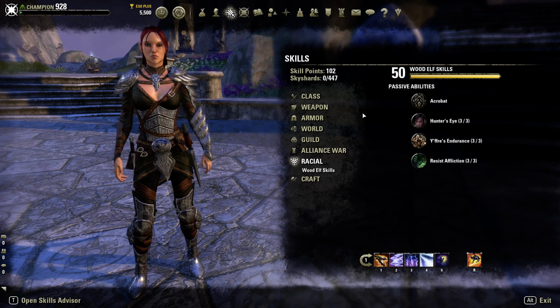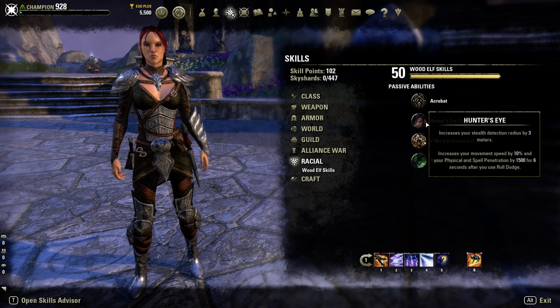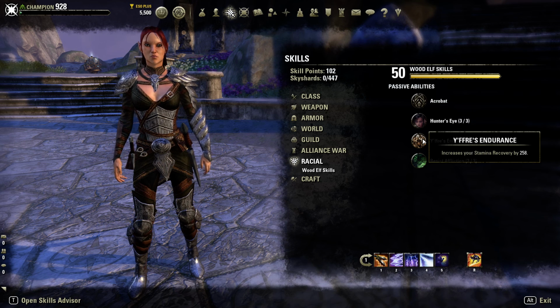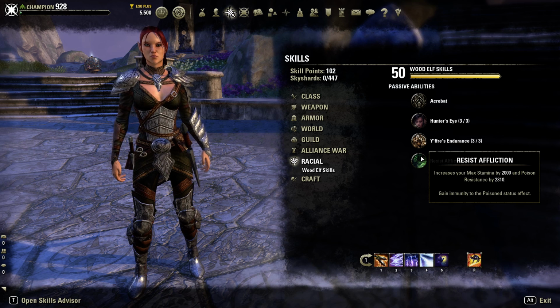Now, racial skills. Because I'm a Wood Elf, I get Hunter's Eye, which increases my stealth detection radius by 3 meters, so I can see people better in stealth without the need for using Inner Light. But I still use Inner Light quite a bit for that. I have Ifri's Endurance, which increases stamina recovery by 258, and on top of that, Resist Affliction, which increases max stamina by 2,000 and poison resistance by 2310, and I gain immunity to poison status effects.